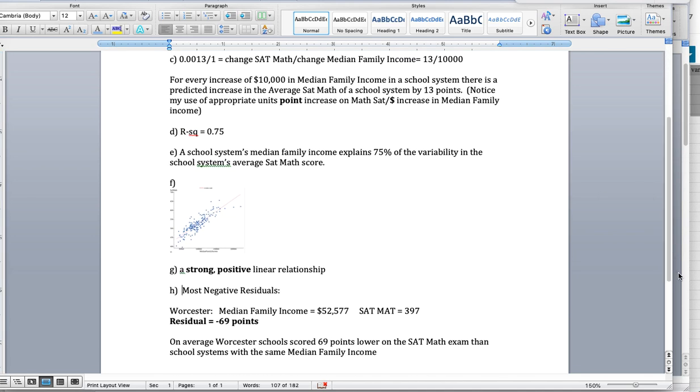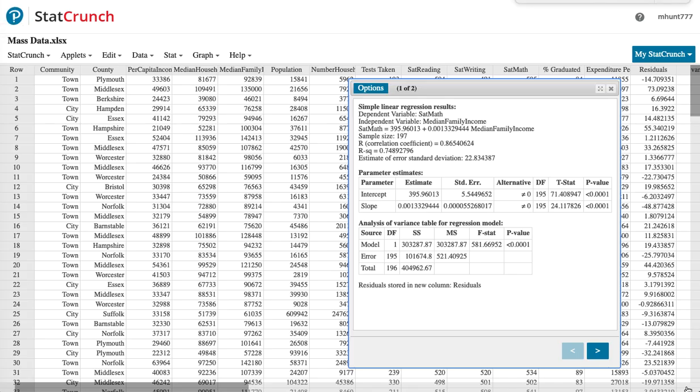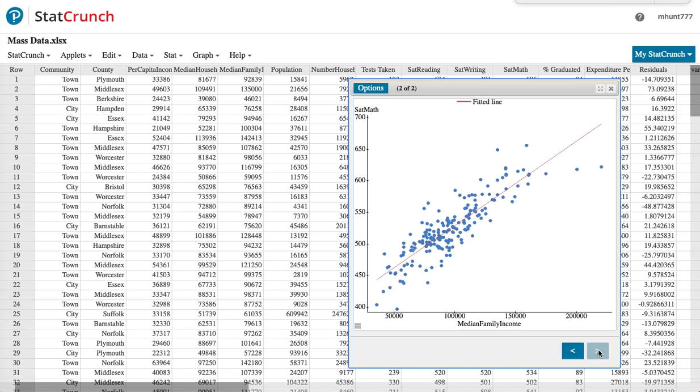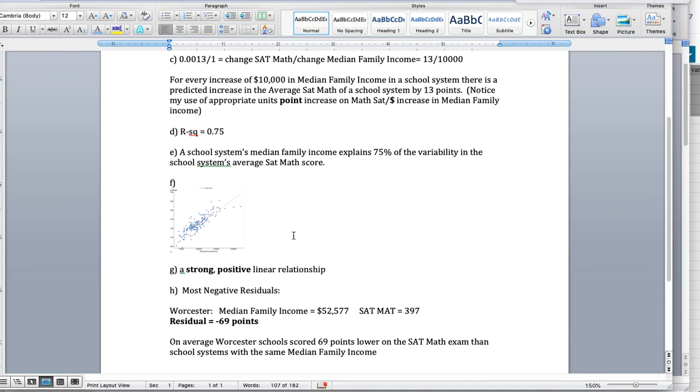You're going to be asked to go to the scatter diagram. The output actually contains 2 pages, one with some statistics, and the other page has your scatter plot. Now, depending upon the computer you use, you might have to take a screenshot of this and then look for the screenshot and insert it in your document. So you are going to take that image, however you get it on your computer, and insert it in your document.